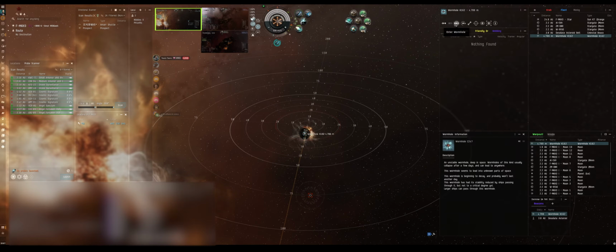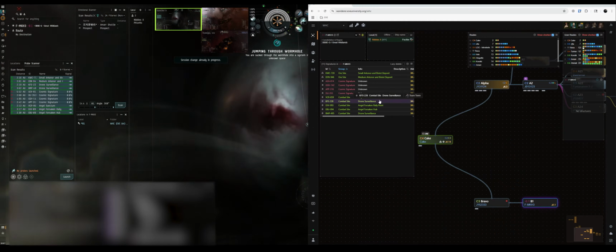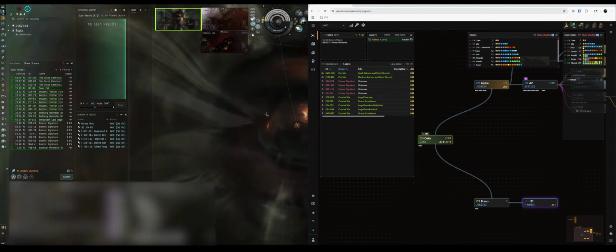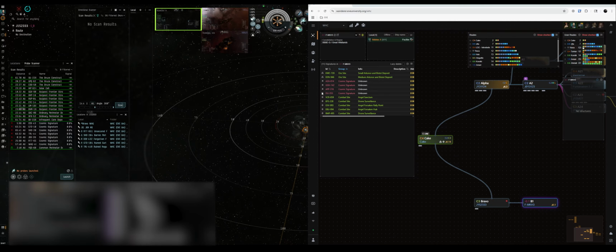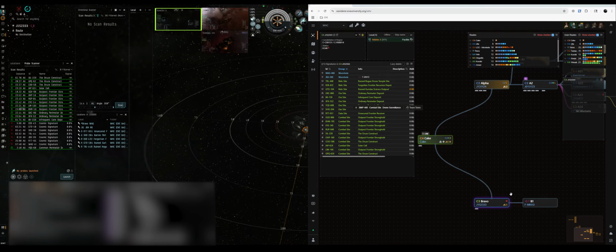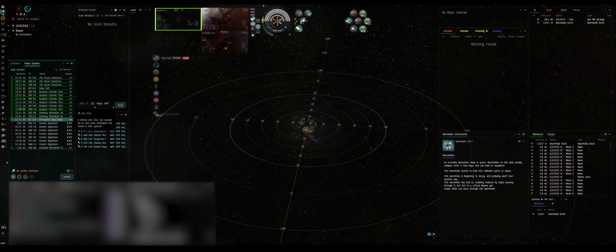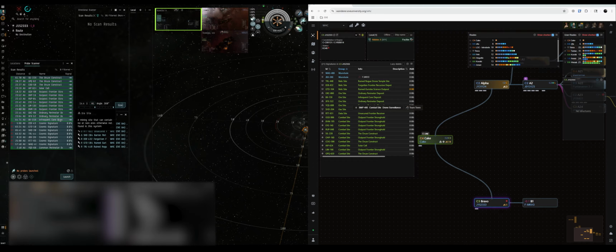So you can see that here if I move back into Bravo, it moves the currently selected system to be Bravo. So if I were exploring a new chain, I would be able to easily just Control C and then go over here and Control V. Now this has already been scanned down, so there's no reason for me to actually change any of that.